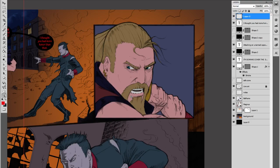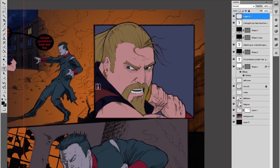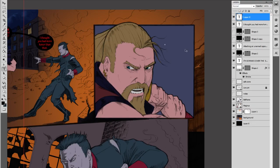So you can see up here at the top, I'm starting with a new text layer, or a new layer. First thing I'm going to do is start writing the text. I want to make sure my text is in black, and for the sake of non-confusion, I have caps lock on. Okay, so first I'm going to start with the first words. Owner. He says owner.